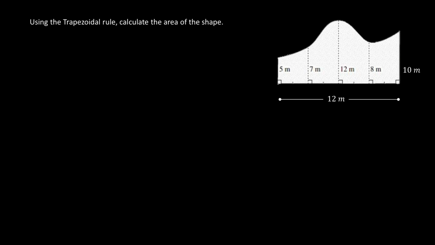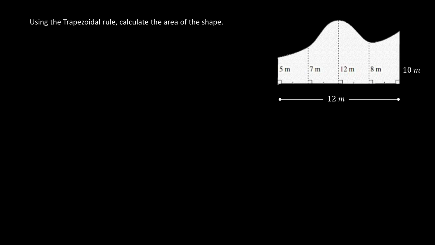So in this question, we're going to use the trapezoidal rule to calculate the area. Now we're going to actually use 1, 2, 3, 4 applications of the trapezium. With this one, it's going to be a lot more accurate because if we used one, we're really cutting a lot of that part up here off. So we're going to use 4 applications.